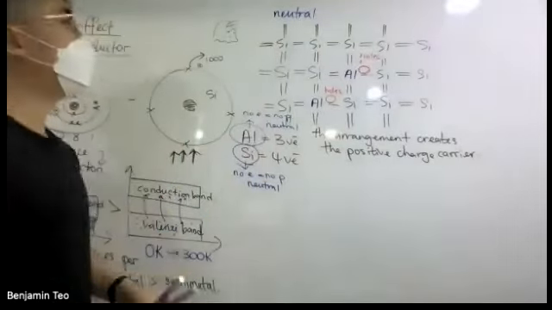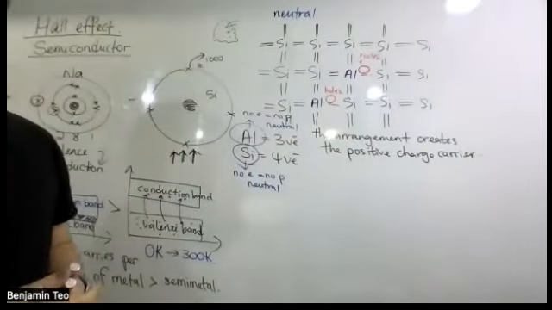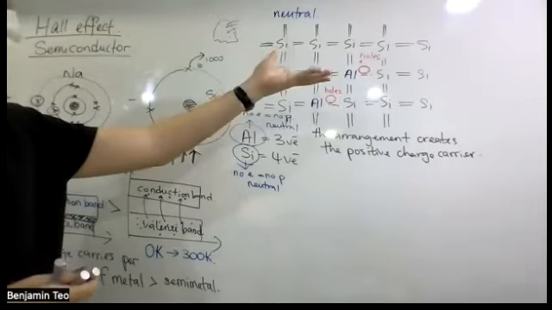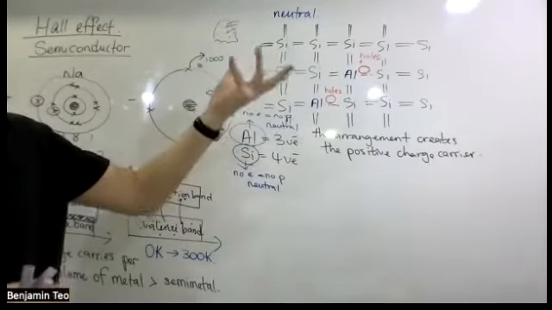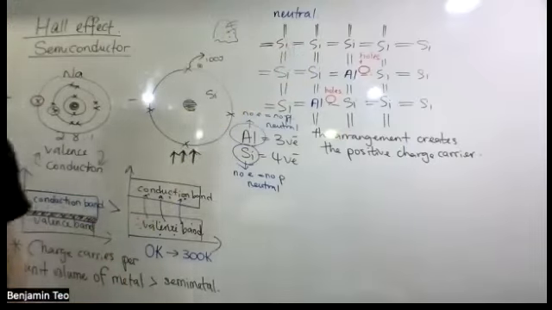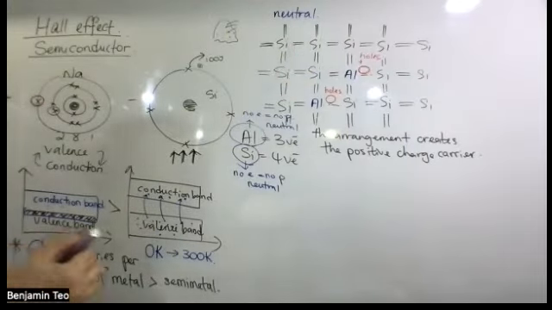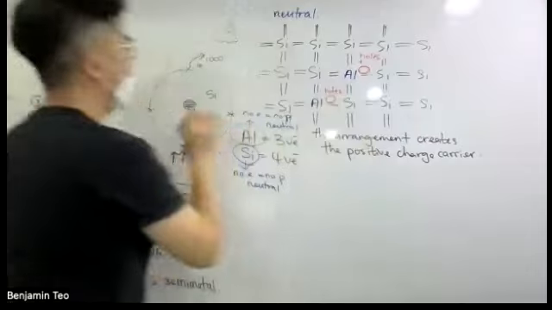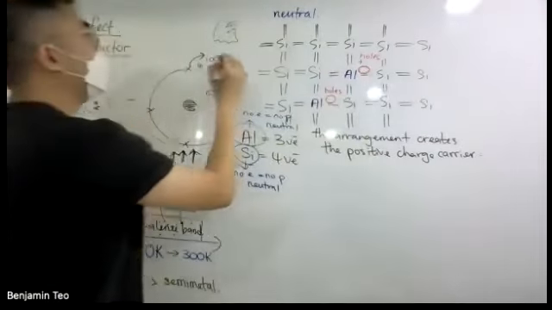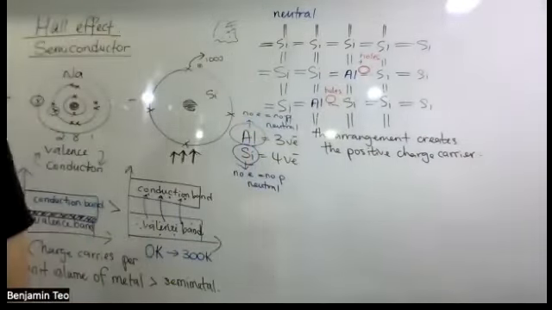If I put 1 million aluminium atoms, then how many holes do I get? 1 million holes. So they can calculate based on how many holes they want to create, how many atoms to put inside. Okay, now here I have holes, then let's say I apply a potential difference.